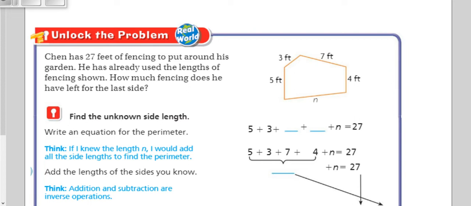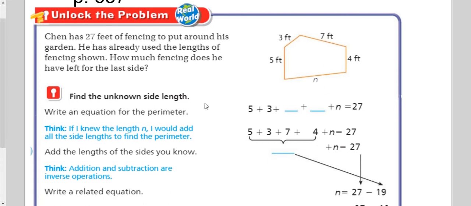I wanted to go over the lesson that we had you do yesterday. So if you'd be so kind, please turn in your Go Math books to page 637. And on page 637, we're actually going to be working backwards. What do I mean by that?